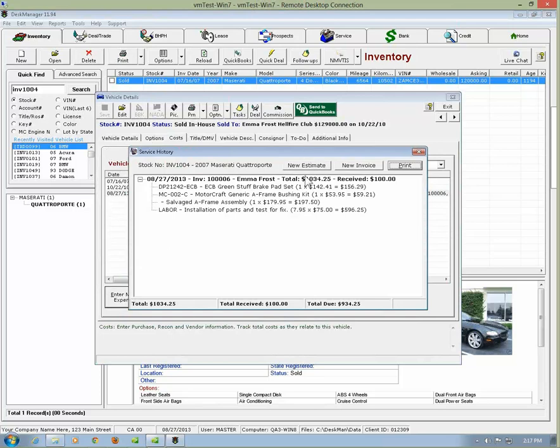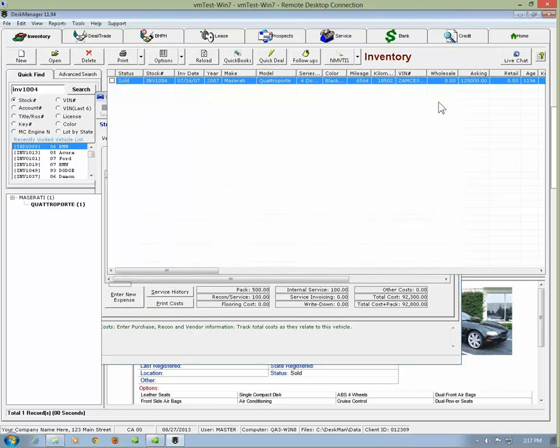New estimate, new invoice. And you can just start the process right here from inside that vehicle without having to exit out of here, jump over to service, try and find the vehicle again, and then forget what you were working on and grab the wrong vehicle. Well, you know what? It's all right here. While you've got the vehicle open, while you're working on it, just throw it right in there. And it's all set, ready to go for your guys in service to just print out a worksheet and get busy doing the work. Isn't it nice how we tie all these things together?